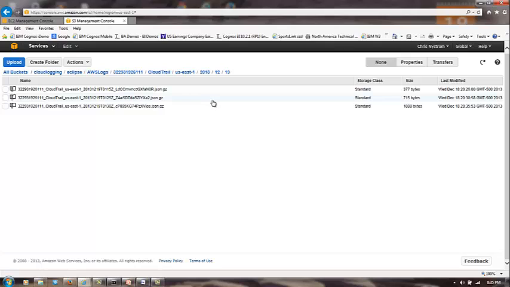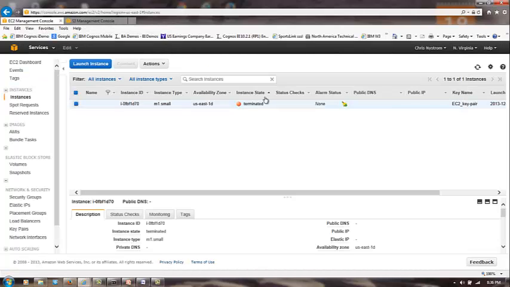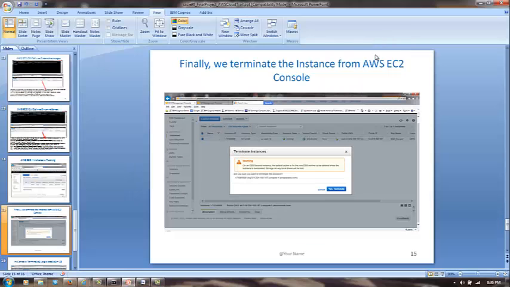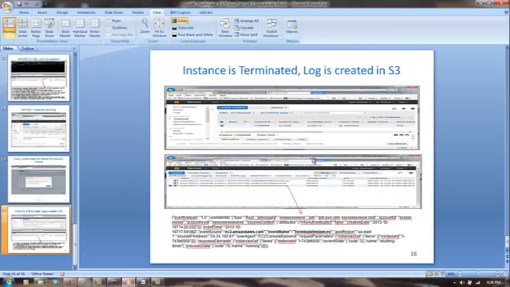Now we see a third and final log that was generated that represents the EC2 Management Console command to terminate the instance. So we can see that that instance is now terminated. So let's take a look at that log format in my slide deck.